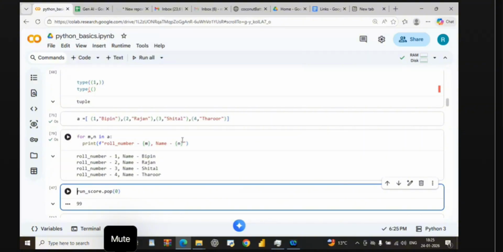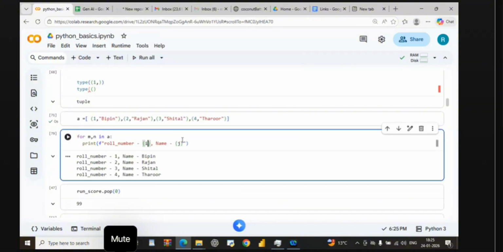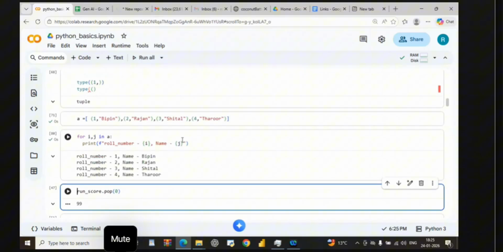I is the simple name for the iterator. That's why I use the iterator I, and next to I is J, so I use I and J. After I, the J will come. So next you can use I, J, K. So it will be easy to keep track of them. I is for iterator. It will be easy for your mind to align when you are writing the code. That's why they use I most of the time. You can use whatever name you want.